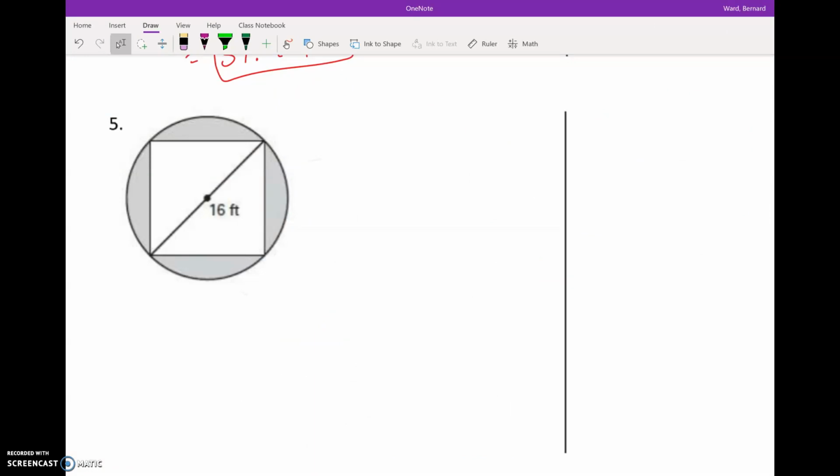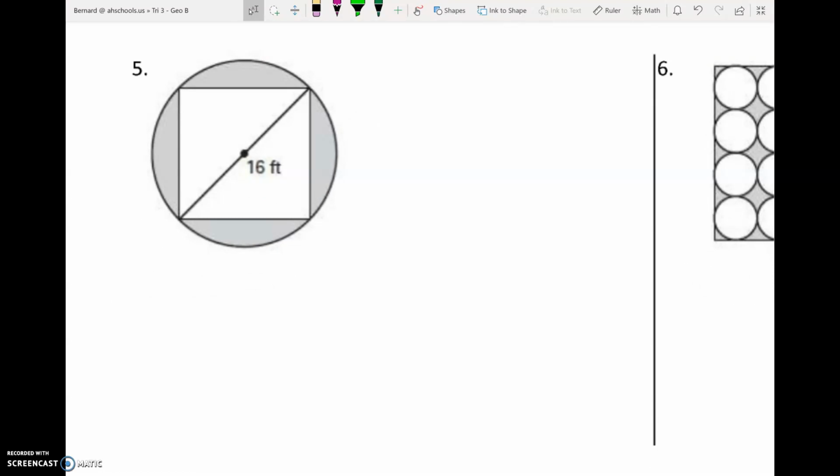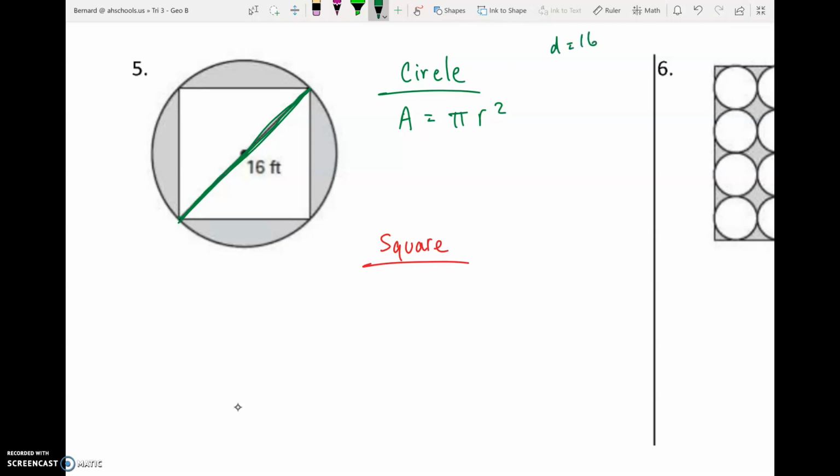In this next one, I think this is a little bit easier to see. We are going to assume, so this is definitely a circle. We need to find the area of the circle. And then we'll assume that the white shape in the middle is a square. To find the area of the circle, we need pi r squared. So we need the radius. To me, this is a diameter. It's going through the center, touching the edges of the circle. So I'm going to assume that the diameter is 16. And so our radius is going to be 8, right?